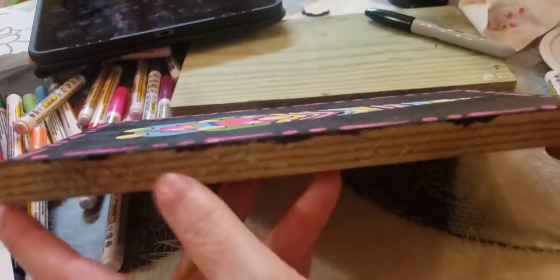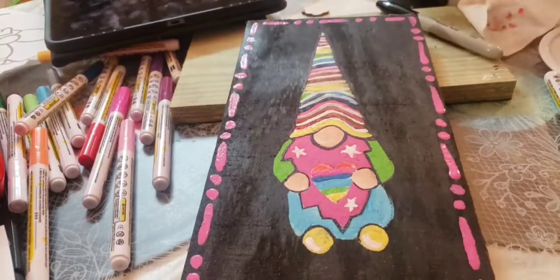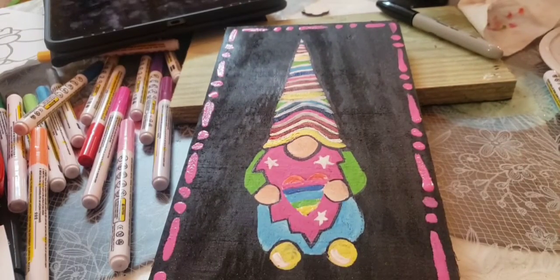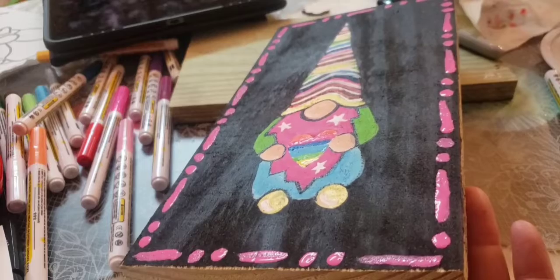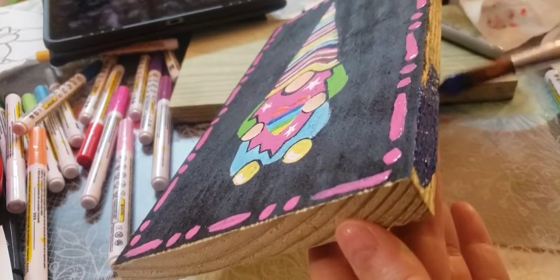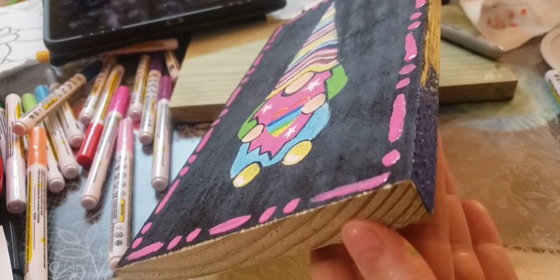So here's my little whimsical border. Isn't that cute? So now what I can do is paint the edges of this and then stripe it. That's going to be really pretty. I can do whatever color I want to paint my edges. I do have some blue sitting right here, so I might just paint the edges blue, because I'm too lazy to go get the black paint, and see how that looks. Oh yeah, the blue's going to look pretty. And then I can put stripes. You can paint stripes down it too.